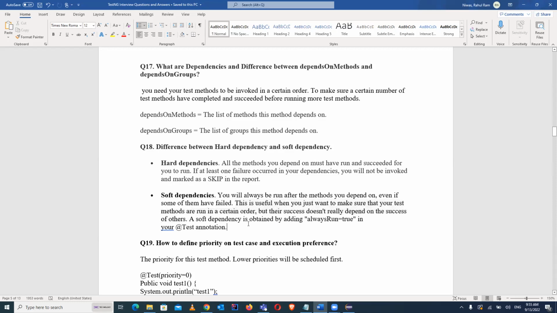And how can you define the soft dependency? You obtain it by adding alwaysRun equal to true in your @Test annotation. So one attribute you define is depends on method or depends on groups, and one more attribute you define is alwaysRun equal to true on the test method.